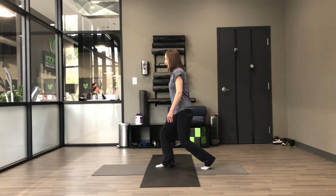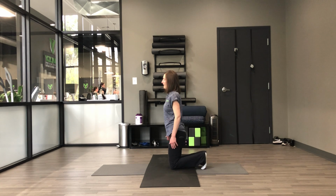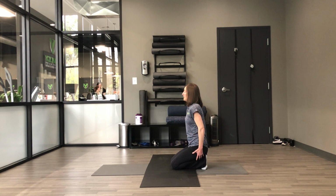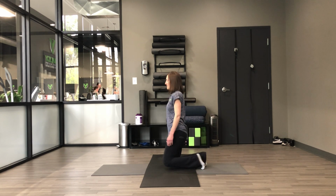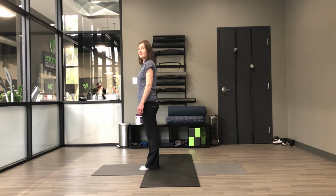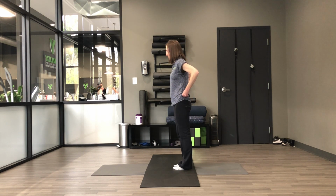I'm going to bend that back knee and come all the way down. I'm going to bring that other leg back, maybe come to sit on my heels. Lift the hips. Now the other leg is going to come forward. I'm going to push off of the back leg to come up to standing. Just a nice little way to practice some transitions getting up and down from the floor.